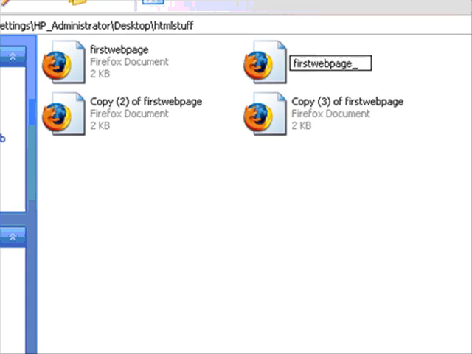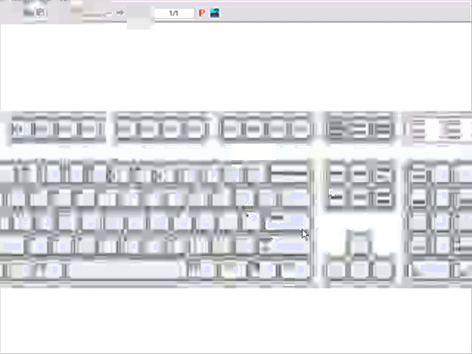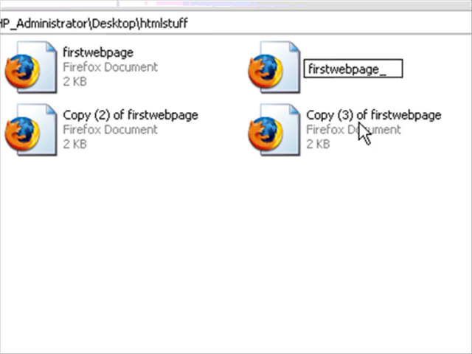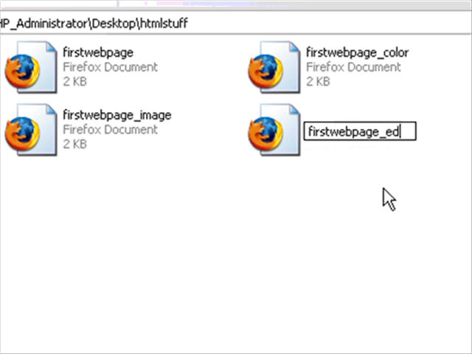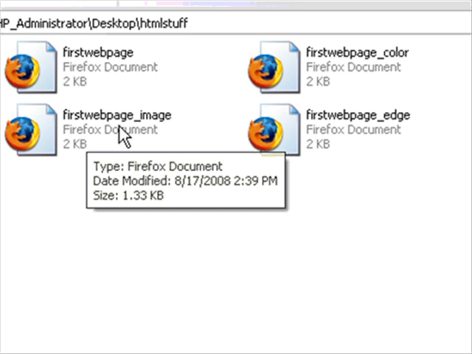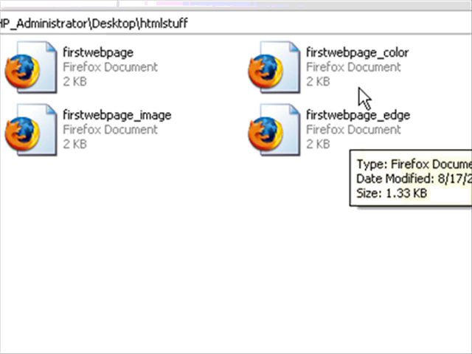Let me show you which one I'm talking about here. On our keyboard, it's this guy right here. If you just hold your shift key down here or here and then click on that, that's going to give you an underscore just like here. I've got to reselect that, and then we're just going to type in color. Now I'm going to go ahead and do the other 2 here real quick. I'll be right back. And edge. Okay, so now I've got one for the color, one for the image, and one for the edge style background.